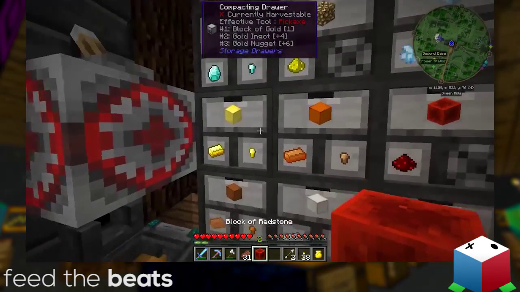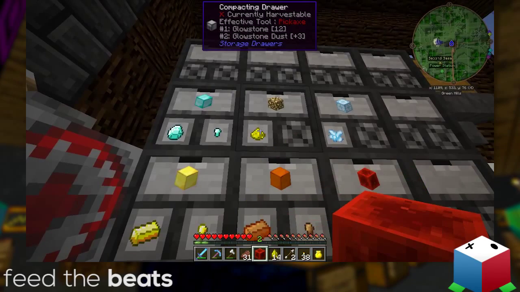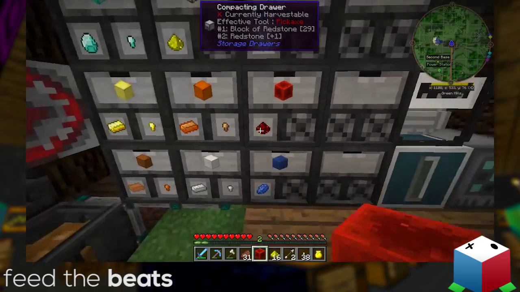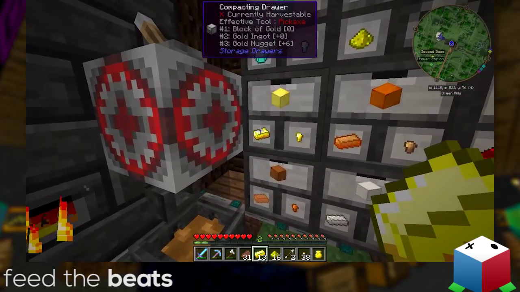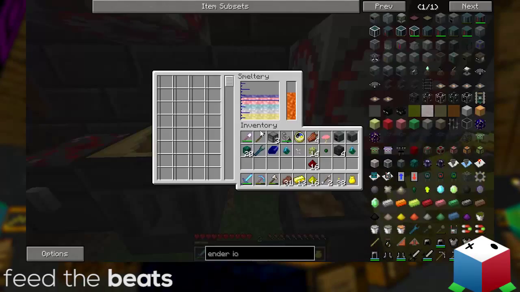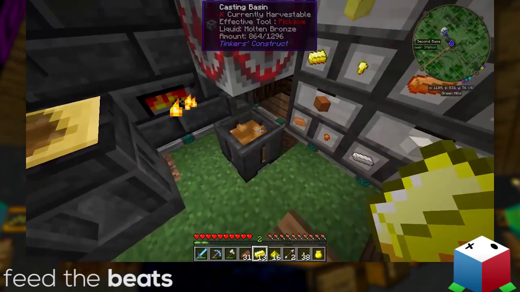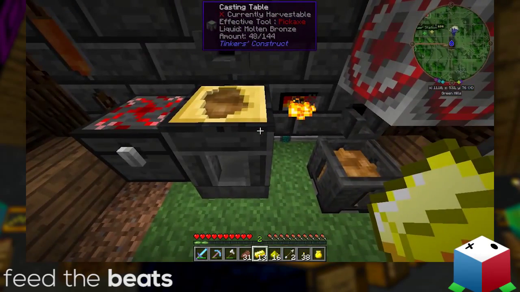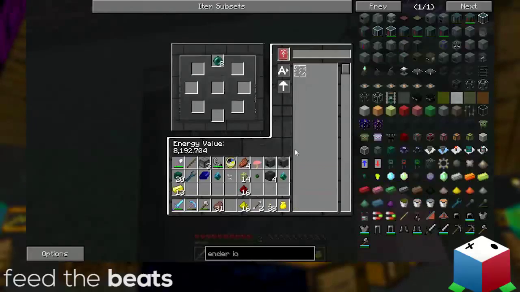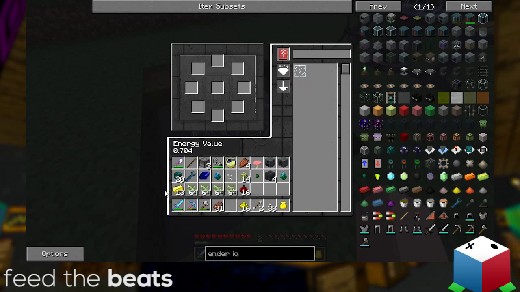Alright, so let's get a couple of these, and we'll just grab a bunch of dust like that. You know what, I'll make 16. 1, 2, 3, 4, 5. Oh no, oh wow, we are actually out of gold now. Also, this is probably something that you don't want to happen, but has accidentally happened. We'll put that in, and put the energy value to that.